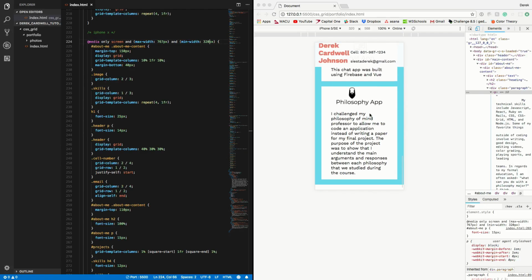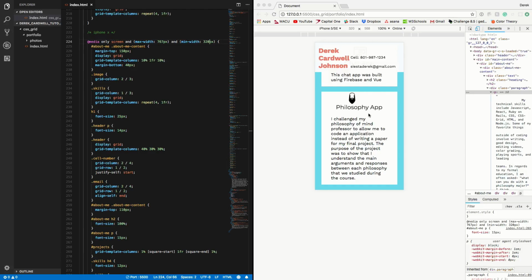So that's it, guys. I hope you enjoyed this tutorial on CSS Grid. It's not really in depth on CSS Grid. It was more just an overall working project and a build along. If you want to learn more in depth CSS Grid, I'm going to be putting out some tutorials on that here in the near future, so stay tuned.